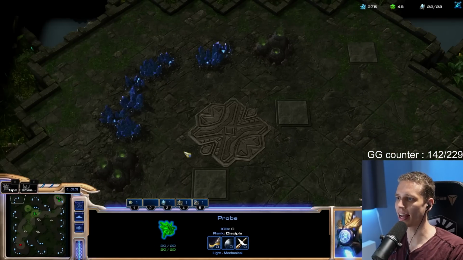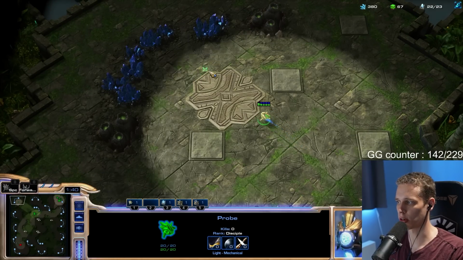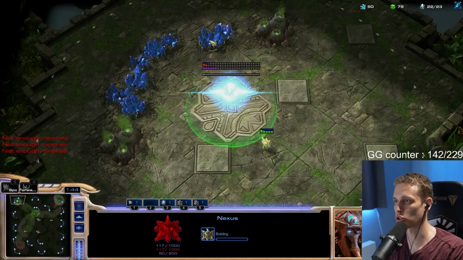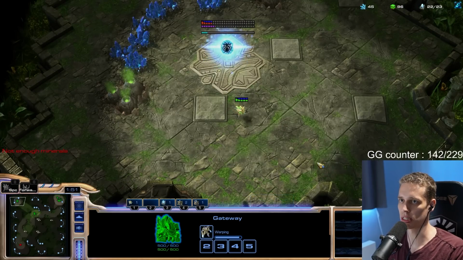Now, the way that I want to follow this up is by taking a nexus in the top left corner, and we're going to put some serious pressure on our opponent. We don't actually lose a lot of eco doing this. I mean, proxying the nexus, sure, we're going to lose quite a bit of eco, but we don't lose a lot of eco proxying this thing in the middle of the map. Our eco is most likely going to be completely fine.